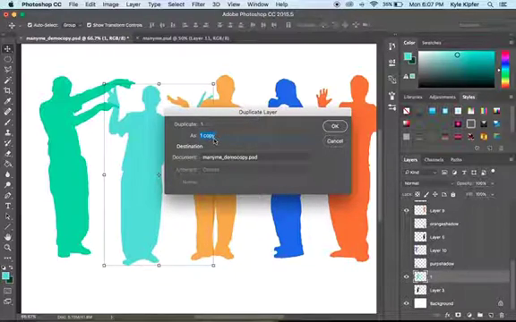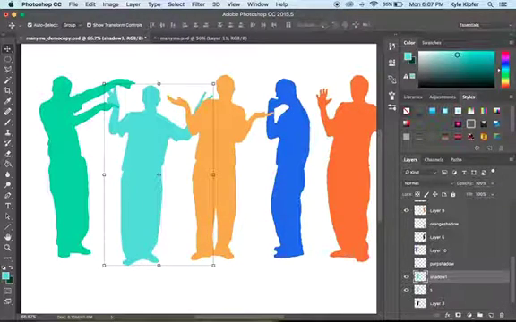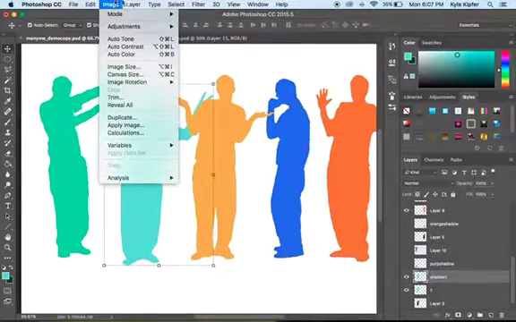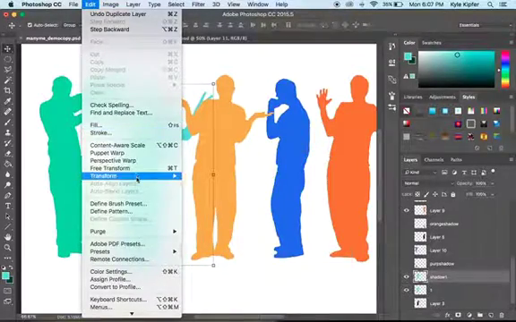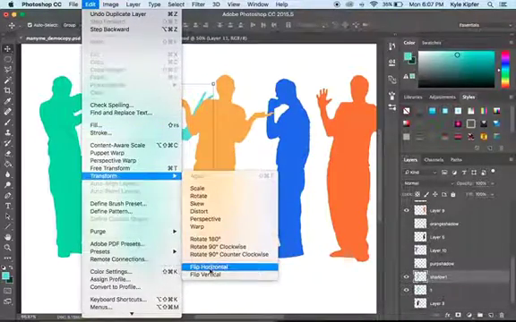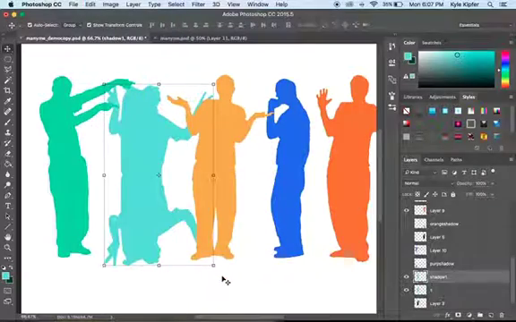We can call it shadow, or shadow 1 is a good thing to do too. Now what we can do is take this shadow and either just rotate it, like spin it, or we could also go to our Edit menu, down to Transform, and just flip that layer vertically.